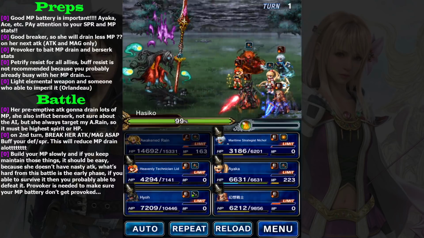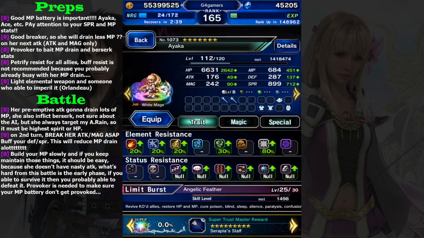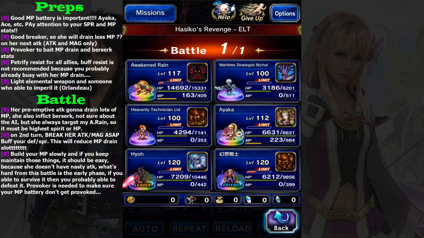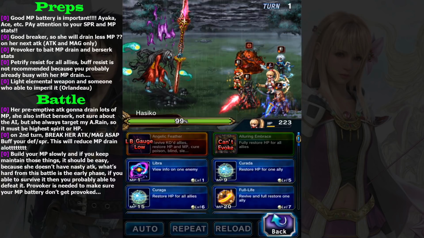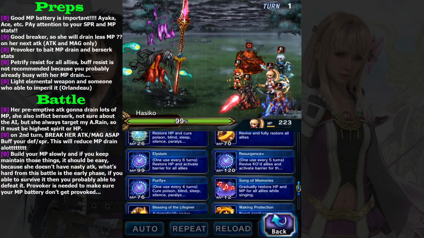So, let's say you have an MP battery, okay, Ayaka. Let's take a look at my Ayaka. This my Ayaka has 900 spirit and 684. Those are the numbers you want to achieve to make her have MP available. Ace 7 stars is also able to refill your MP quite well, but it is just too random. And remember, Ace may not have as high spirit as Ayaka, so you may have a problem when using Ace, but that can be handled if you use items, okay? Simply give Mega Elixir to Ace and ta-da, you finally get MP to cast your MP battery skill.